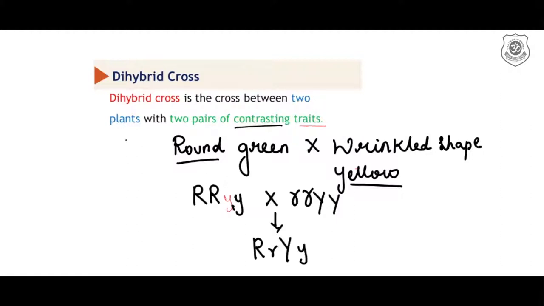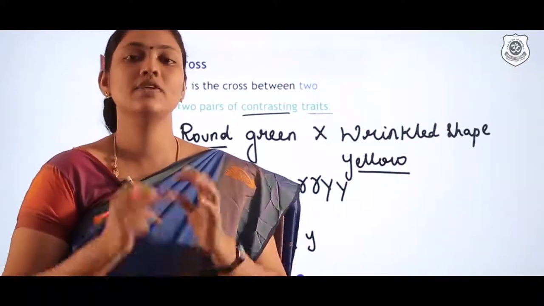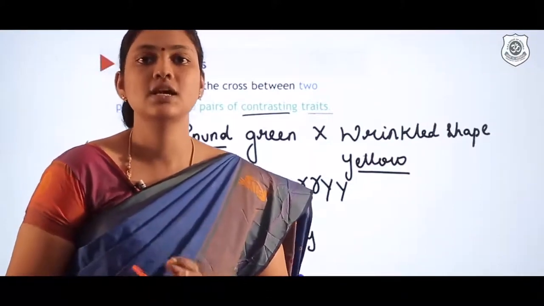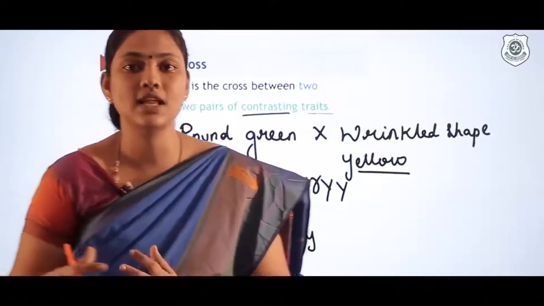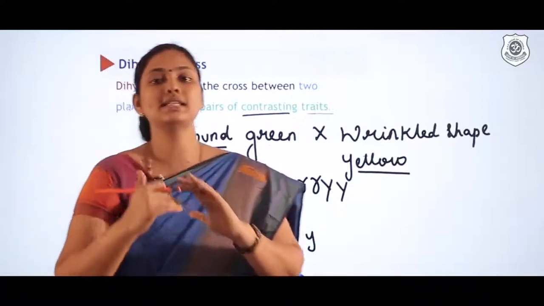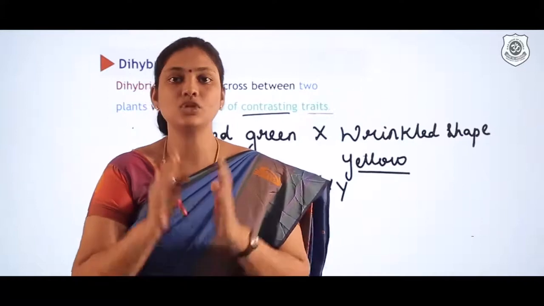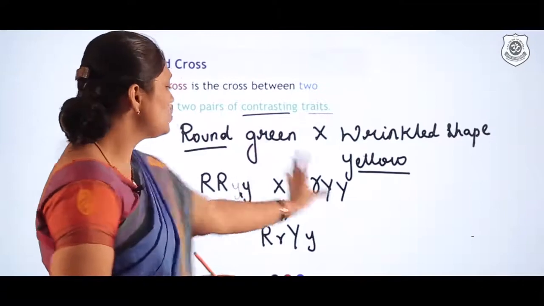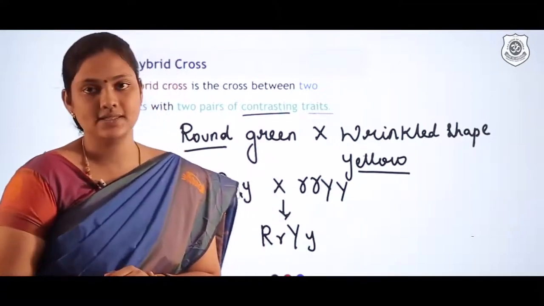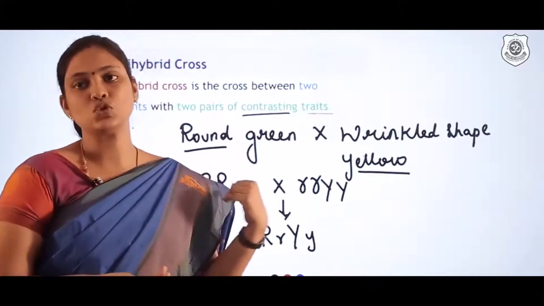Okay, let's recapitulate the concept of the monohybrid cross here. There we had followed a few steps, isn't it, children? The very first step was to identify the pure lines by means of continuous self-pollination. The second step was cross hybridization between true plants. Here you obviously know these two are heterozygous parents. So now the cross hybridization happened between these two plants.